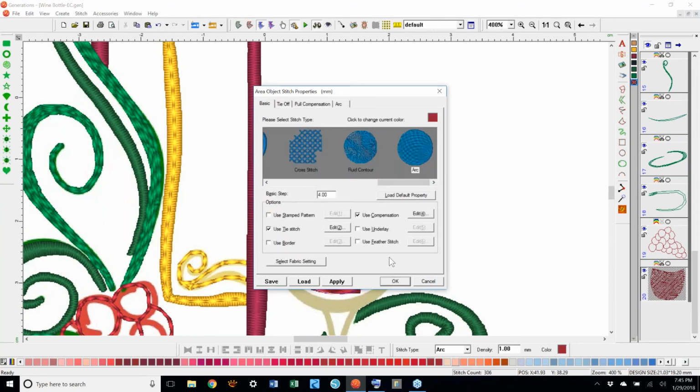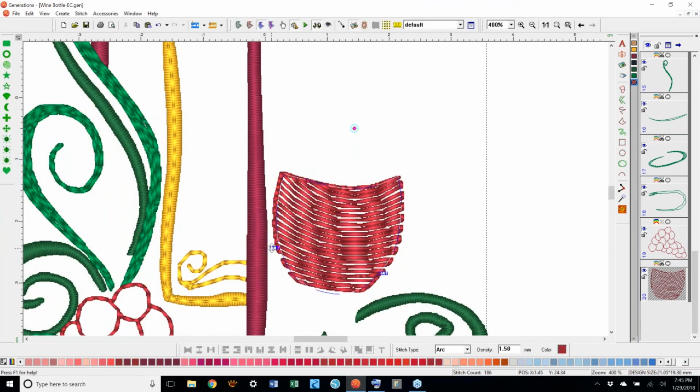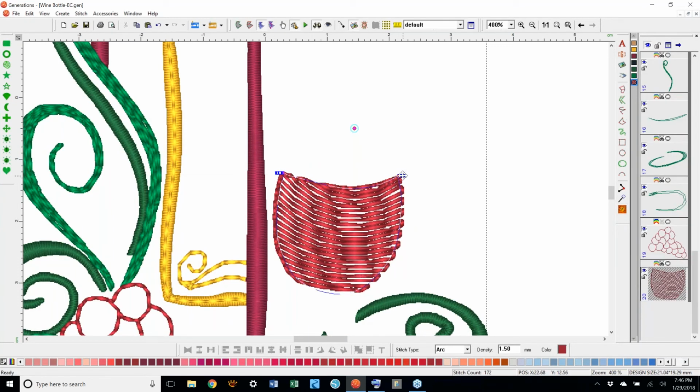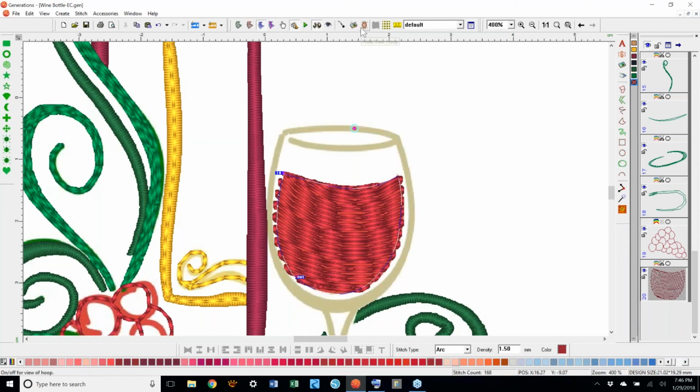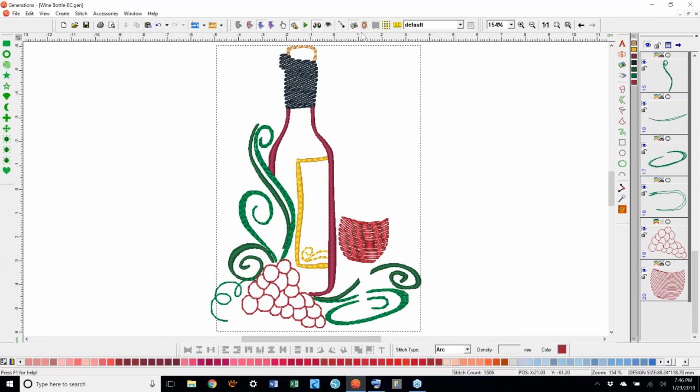I'm going to turn off the underlay and we're going to see what happens. If you move your ins and outs opposite one another, a lot of times you can get rid of that weird little line on the edge. I think I'm good with that. You could play with it forever, literally. So try not to get too tied up. When I turn off the artwork, you see what we've got? Kind of cool.